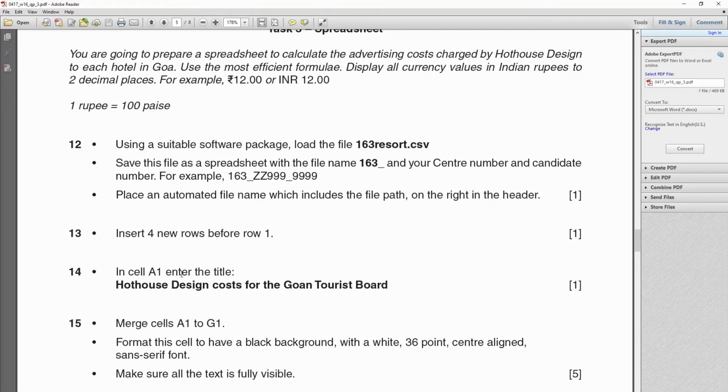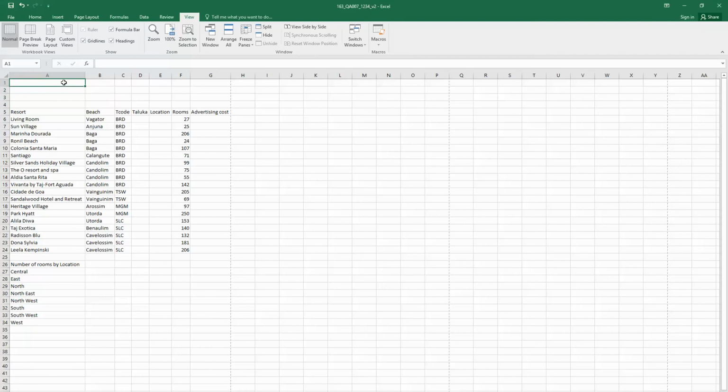In cell A1, enter the title Hot House Design Costs for the Goan Tourist Board. I recommend you actually type this in and not copy and paste it in. So I'm going to do that. Hot House, make sure you use capital letters where required.